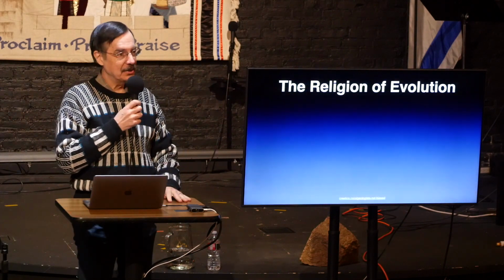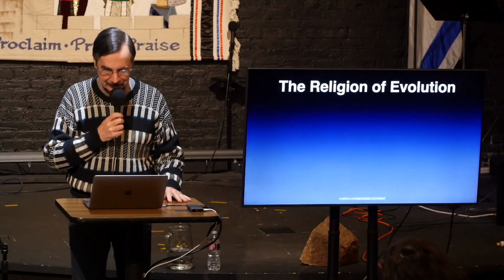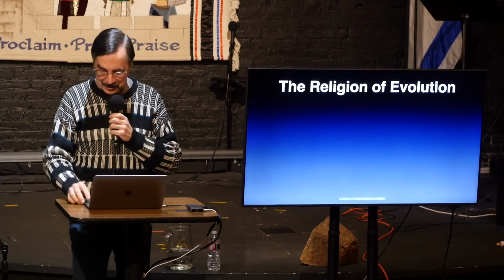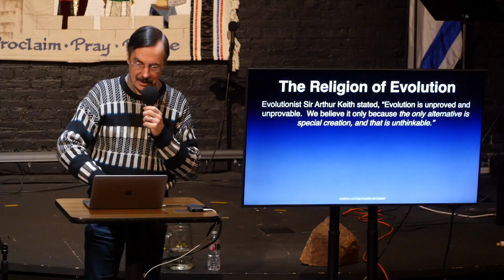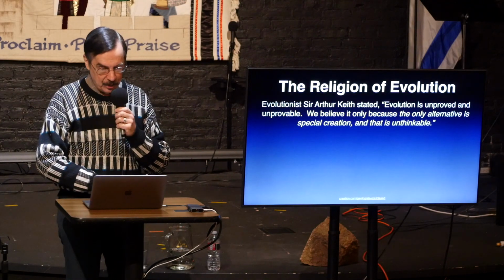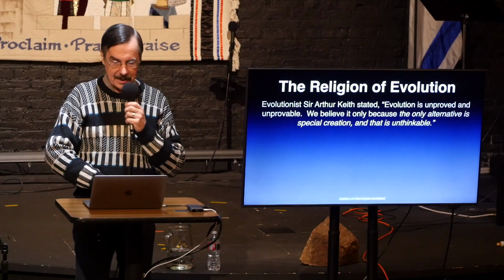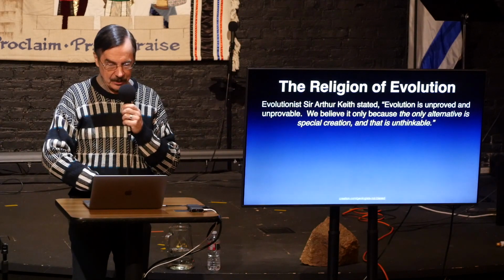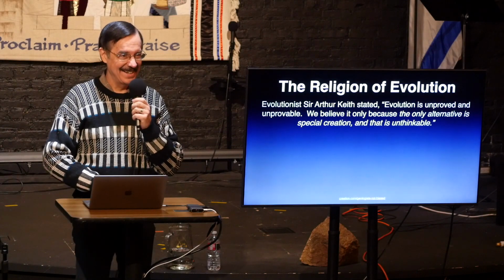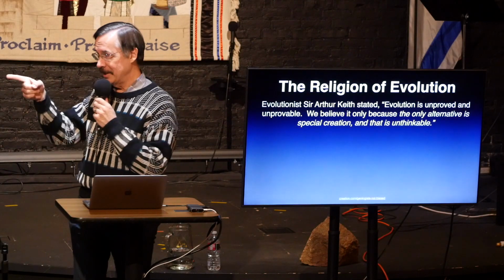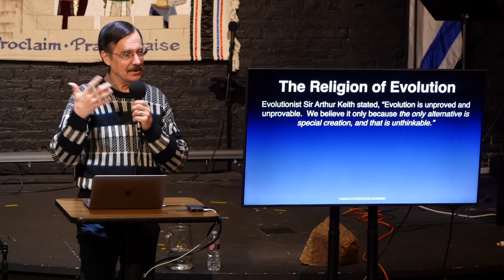So, evolution actually is a religion. Listen to some of these quotes. Evolutionist Sir Arthur Keith stated, "Evolution is unproved and unprovable. We believe it only because the only alternative is special creation, and that is unthinkable." I want to believe this because I don't want to believe that. Where's the science in that?